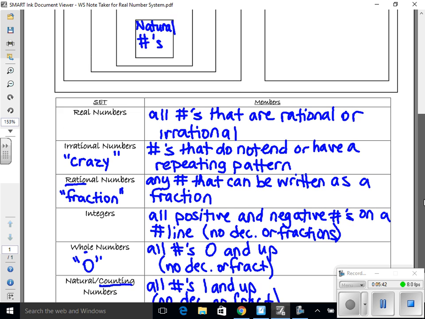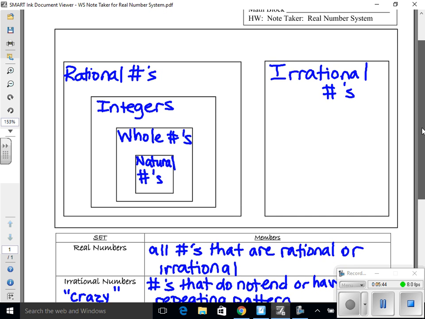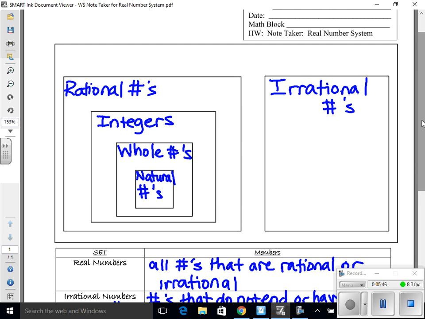All right, so now what we want to do is take some numbers and place them in the diagram. When you're placing numbers in a diagram, you want to place them in the smallest subset that they go in. You don't want to write them in every single category they belong to. Now, on a quiz or a test, if we ask you to list or state all of the categories that a number belongs to, you do have to write them all out. Right? But if you are placing them in a diagram, you always want to go for the smallest one that you say yes to, basically.